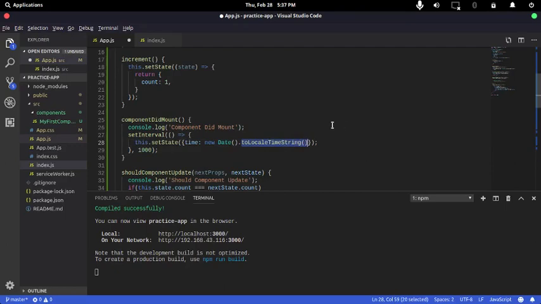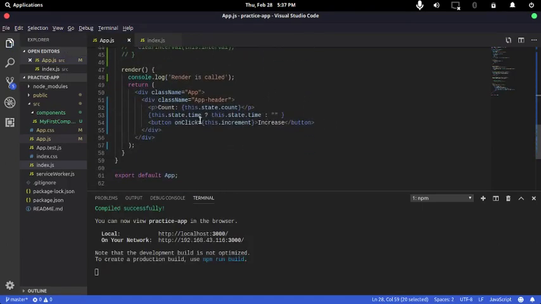So if I save this right now and go back to my render, you will see that I already have a time displaying logic. If this dot state dot time is false or null, because null counts as false, then I was returning nothing. So previously that's why you weren't seeing anything. But if it's not null, then show me whatever the value of the variable has.